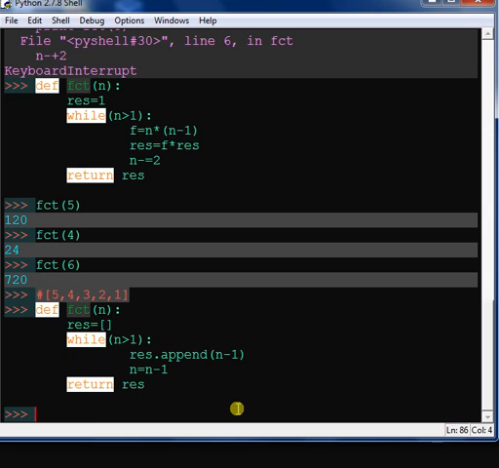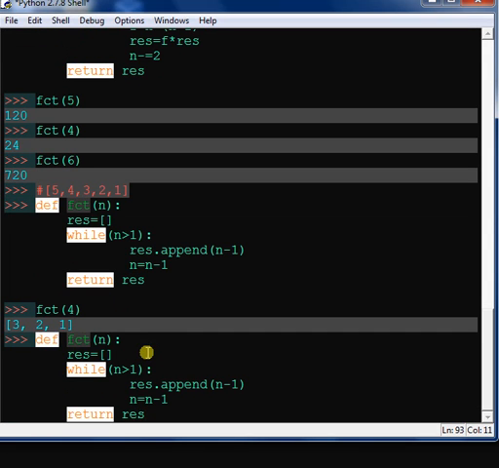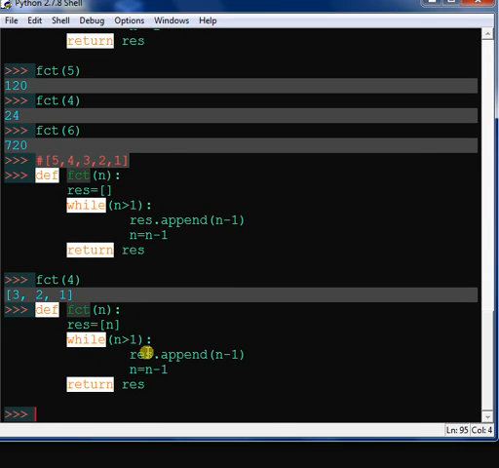Let's see what happens. Factorial of 4, yeah, pretty good. Okay, so basically what it is doing, it's removing 4 out of it. No problem. Let's create an empty list which contains the initial number.